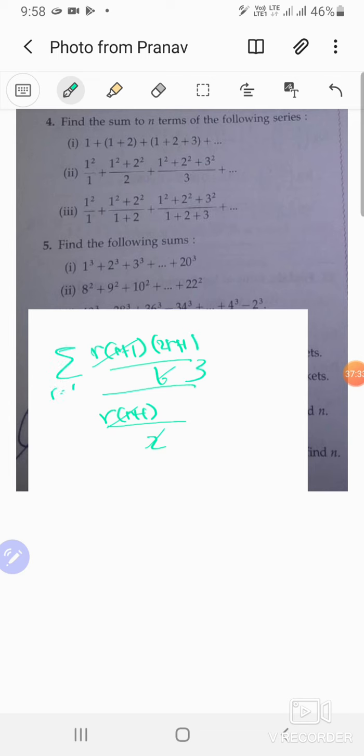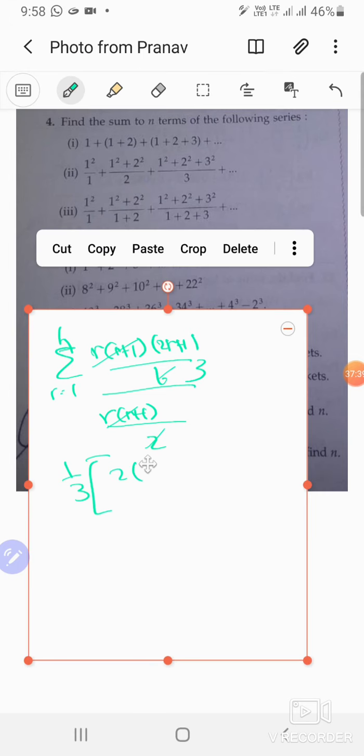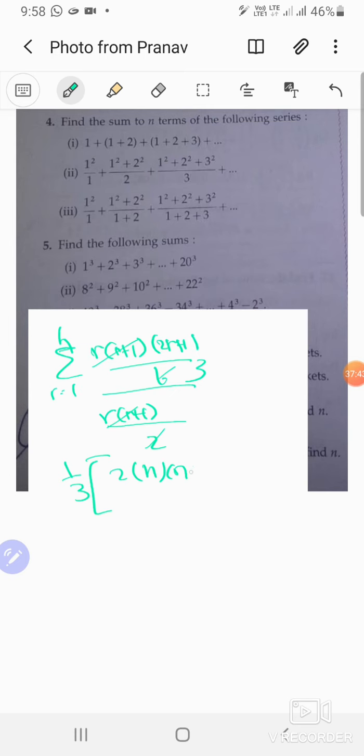So this cancels, you get r upon 3 over there. Summation from r equals 1 to n, so 1/3, then you've got 2r, so 2 into n plus 1 upon 2, right? Then from 1 to n of summation of 1, that is just n itself, so this cancels, so n by 3 of n plus 2.